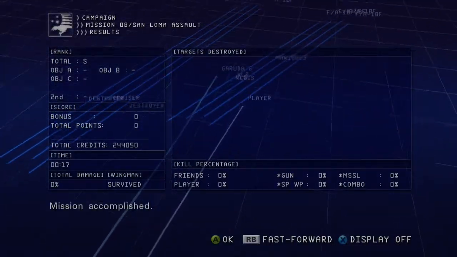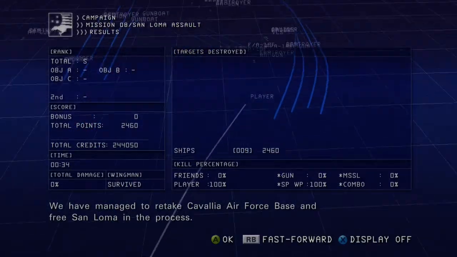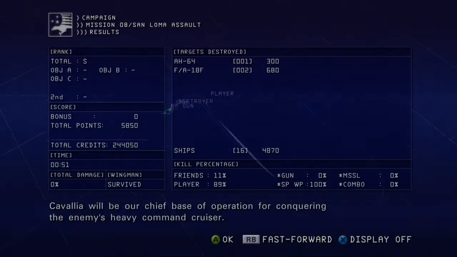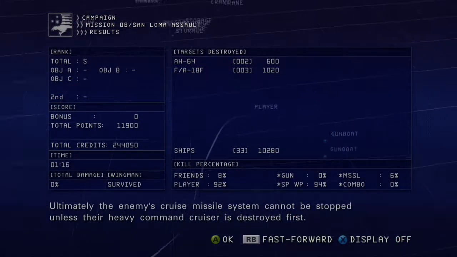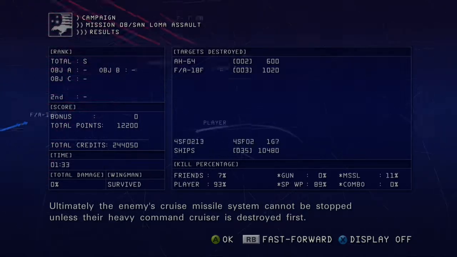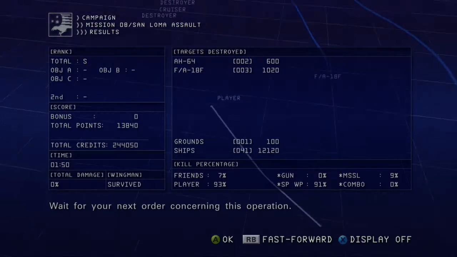Mission accomplished. We have managed to retake Cavalia Air Force Base and free San Loma in the process. Cavalia will be our chief base of operation for conquering the enemy's heavy command cruiser. Ultimately, the enemy's cruise missile system cannot be stopped unless their heavy command cruiser is destroyed first. Every minute counts for us here. Wait for your next order concerning this operation.